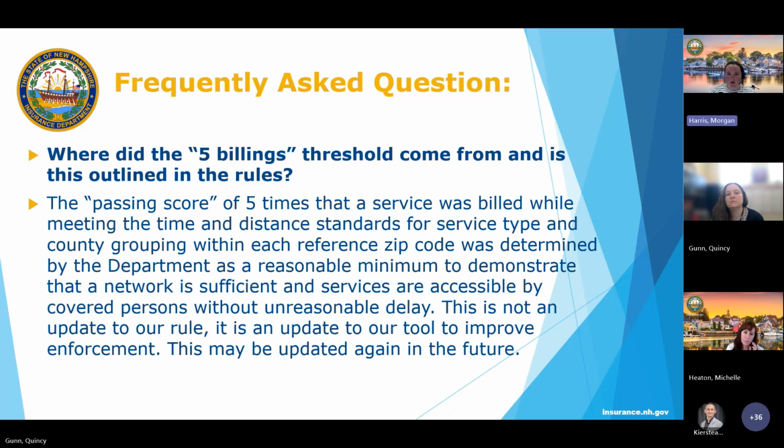We also decided that you needed to pass in both of the reference zip codes. That was really because of some of your larger counties like Grafton County. You have 3 reference zip codes, but you only needed to pass in one of them originally. Well, that leaves people all the way on the other side of the county potentially having to drive way farther than they need to, maybe across Grafton County, to get those services. And we weren't really looking at what was happening in their reference zip code. So even though it was different than what was in the rule right now, we decided to expand that to make sure we are looking at all the reference zip codes and seeing what's going on throughout the whole county and not just in one little area.